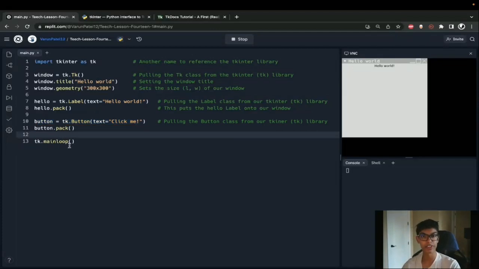We have to let Python know that, hey, you've created this instance, but make sure you actually go ahead and put it on the screen so that people can see it. So again, we've pulled the button class from our tkinter, apologies, and we've put it onto the window. All right, so we've gone through pretty well.